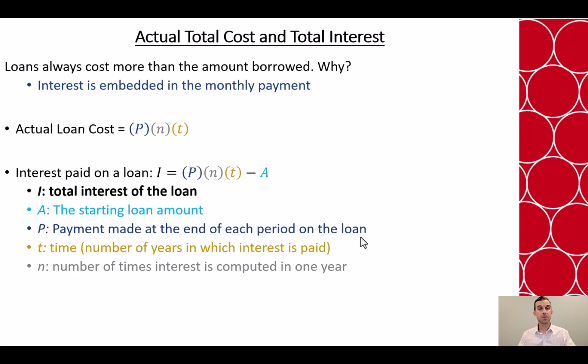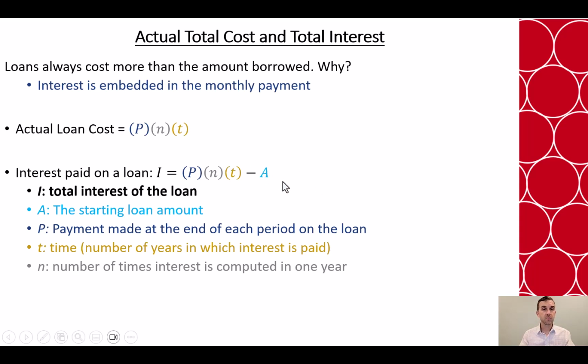So if I want to calculate my total cost, I can take what's my monthly payment, or what's my payment I'm making, how often am I compounding that, and for how many years. So in other words, I take that payment I'm making and multiply it by the total number of times I make that payment. And my interest will then be the difference between my total cost and how much I started with. Just remember, time is always in years. The payment we just calculated like we would in the previous example, and then the starting amount you should be provided.